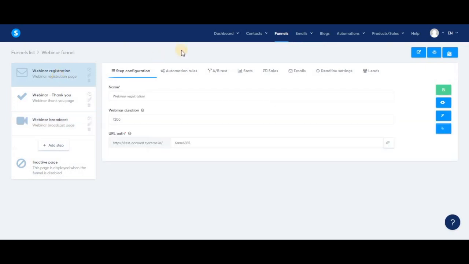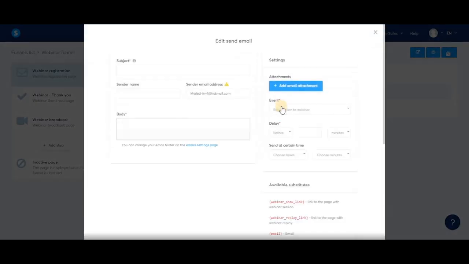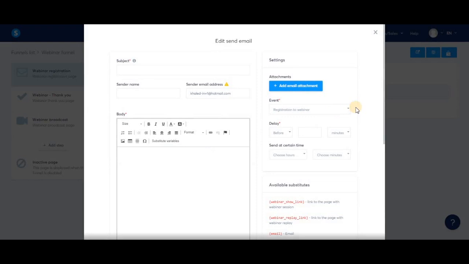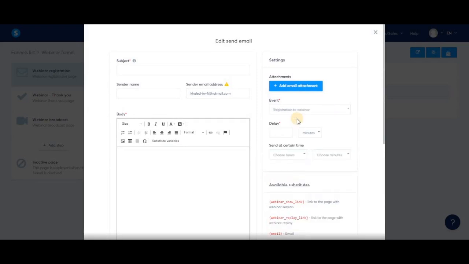As you can see here, there's a tab that is not present in any other funnel step, and this is the emails tab. This tab is key to the evergreen strategy of our webinar. It allows you to create emails that create urgency or remind your subscribers about the event that they registered for, therefore increasing the chance of them attending. So for example, if I want to send an automatic email to someone who subscribes to my webinar, I'll go to this list where I can choose the event this email is for.